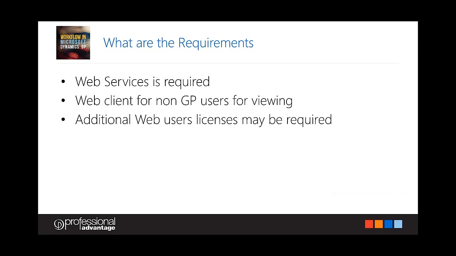A web client for non-GP users for viewing transactions or documents may also be a requirement. That requires a separate installation, and you may also require additional web user licenses. That would depend on how many user licenses you've already got, and how many people you wish to do approvals who may wish to log into the web client to look at specific information.